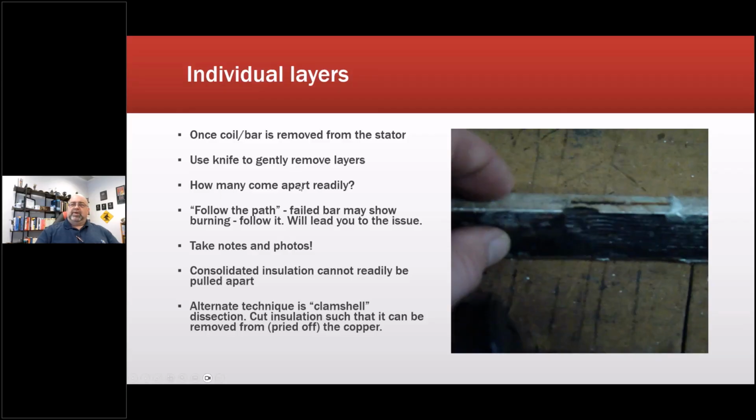You know, how many of those come apart easily? So if I take a razor blade or a knife and I peel back, and they peel back easily, it may not have been properly cured. If I peel back and it's really hard, it might have been over cured or aged, things like that. So some of that is experience from my being a winder. Okay, so take photos. Consolidated insulation cannot readily be taken apart, so finished insulation.